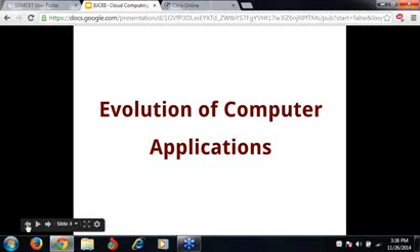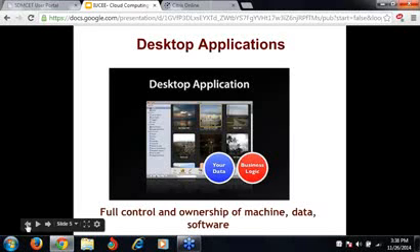Before we get into the cloud computing area, let us trace the history of cloud computing and how applications have developed over a period of time. The first kind of application, in the 1970s, was called the desktop application. In a desktop application you have a computer in the center and you have business logic. Business logic is your application, which is installed onto that hardware, and your data.